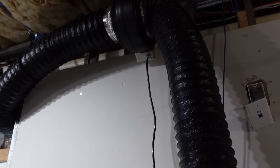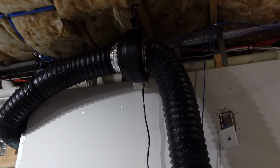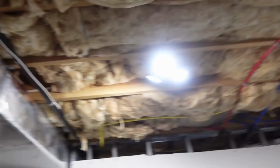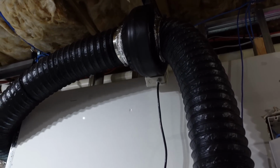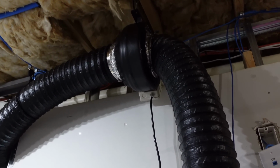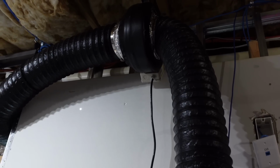So I did end up using the same AC duct tape. I think it's like Burley or something like that, tape that is used on like AC vents and stuff like that. So I did use that first, and then I used a 6-inch hose clamp on each side. I made sure the one on the far right was definitely pushed up against the exhaust. So my goal was to cut down on bends as well.